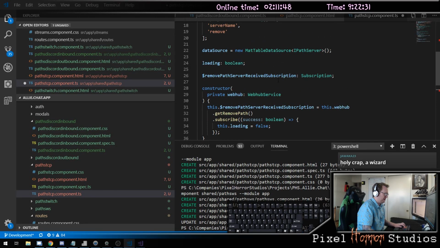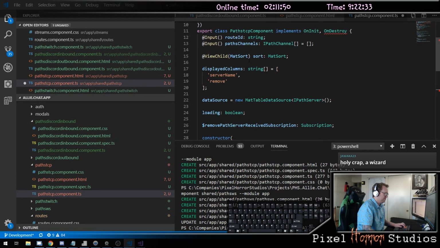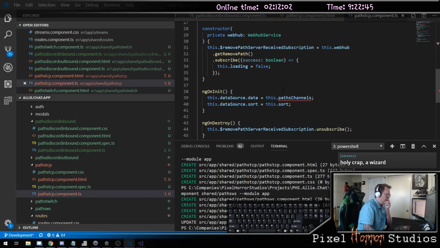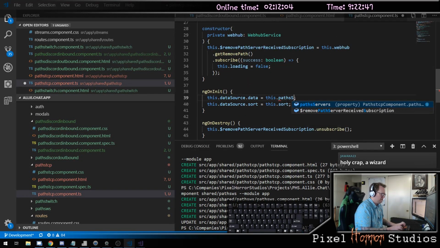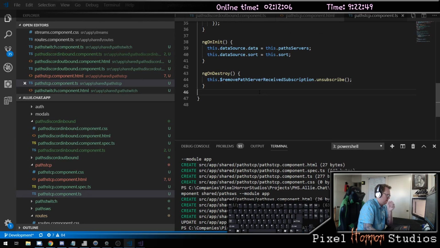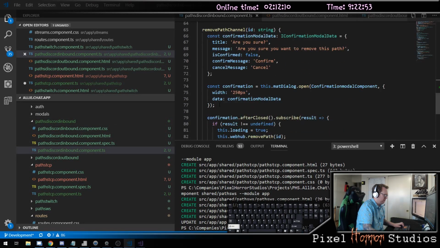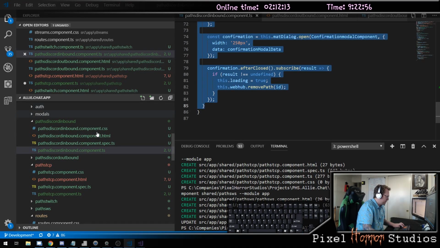This needs to be called paths servers. Like that. And then we also need to have in here a create path server and a remove path server.